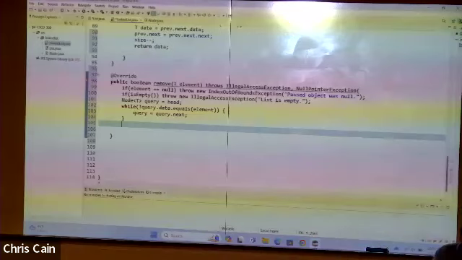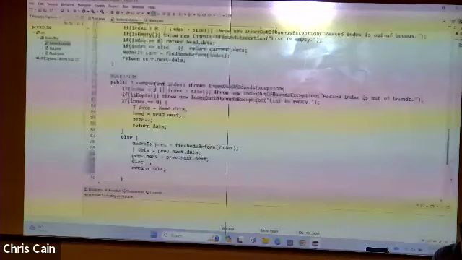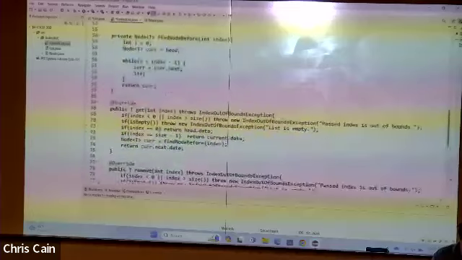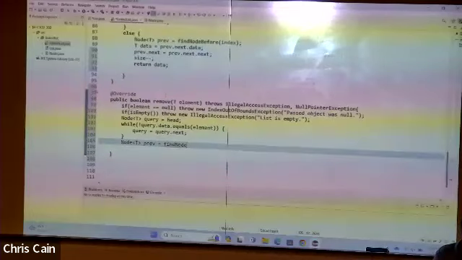Do it after? So we could say node pre equals find node before. But that requires an index, doesn't it? Find node before takes an index. We don't know what the index is, we know the node. So we would need to write a separate find node before that takes a node and looks for that.